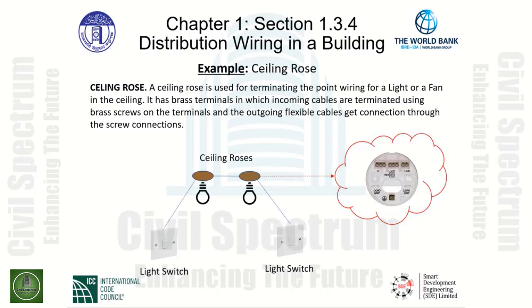We would feed a line conductor down to the switch, a live wire, and then on the load side of the switch come back up to the light fixture itself with a switched live wire, such that when the switch is in the closed position, the light will illuminate. When the switch is in the open position or the off position, the light will not illuminate. Thus, the circuit will be open. All of the connections are made in the ceiling rose accordingly.